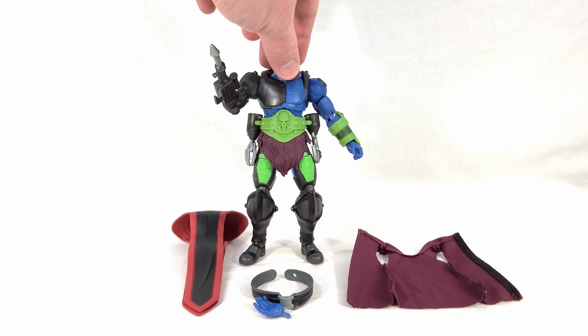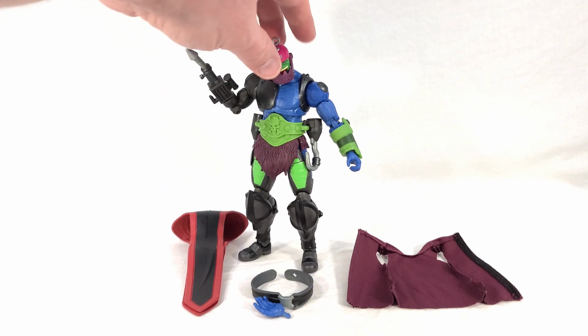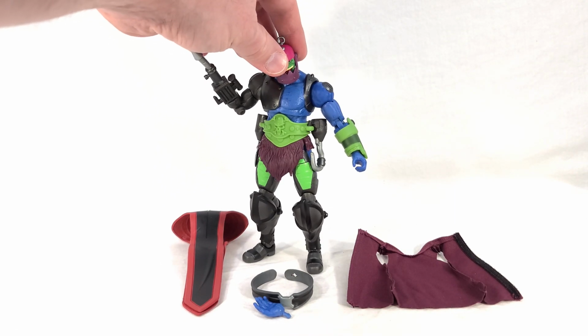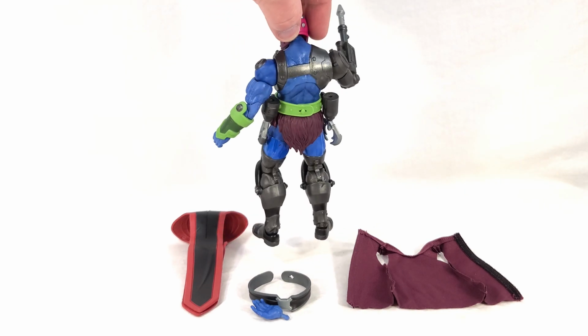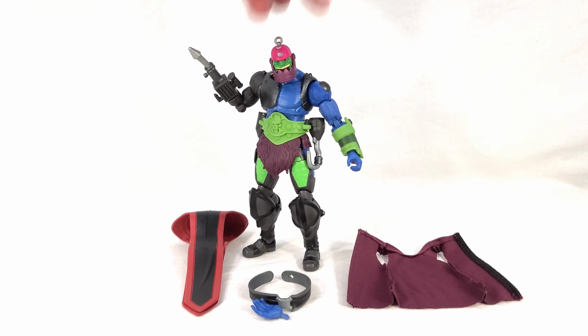So that puts his stuff right here along his hips, which really creates some clearance issues. Even with the items turned toward the back like this, he's kind of got some saddlebags going on. And it does limit his ability to move his arms, put him down. Can't lift his legs up very well. So that's something that I don't understand why they built it that way. Like why they didn't just put those loops further back, like on the classic toy. But that's what they did.